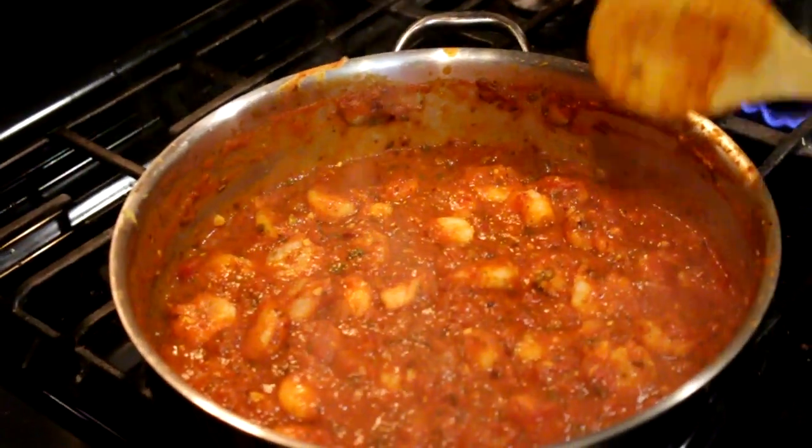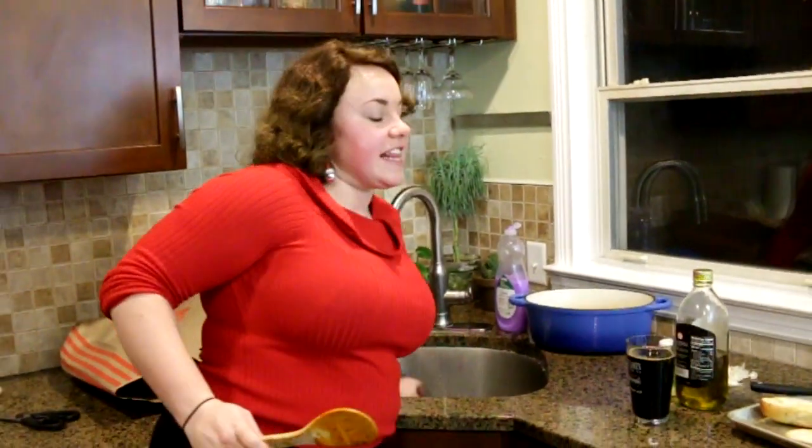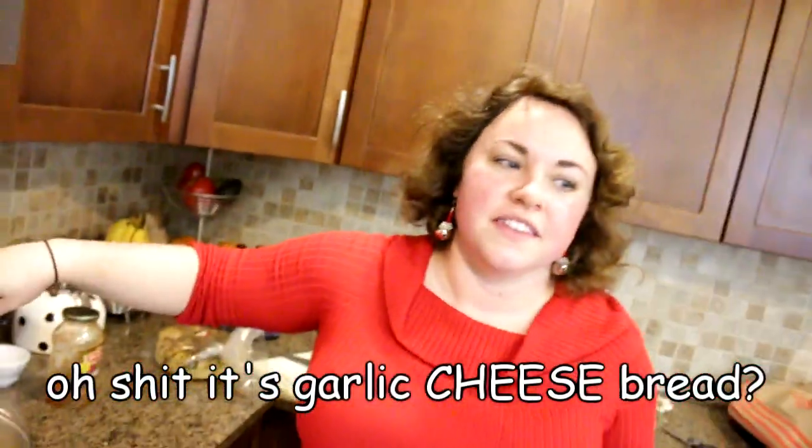And that's your sauce. So you just let that sit while the pasta cooks. And since it's angel hair, it shouldn't take that long, which means around this time, Devin should be putting the mozzarella onto the garlic bread, and we should be putting that in the oven. Oh, it's garlic cheese bread? Absolutely. Apparently, it's only 265 temperature. We need a bit higher before I do that.